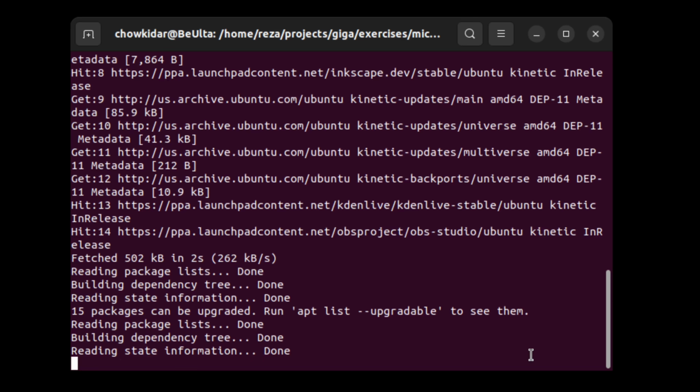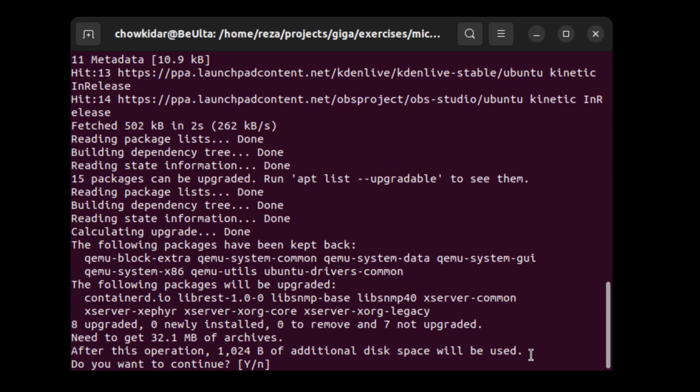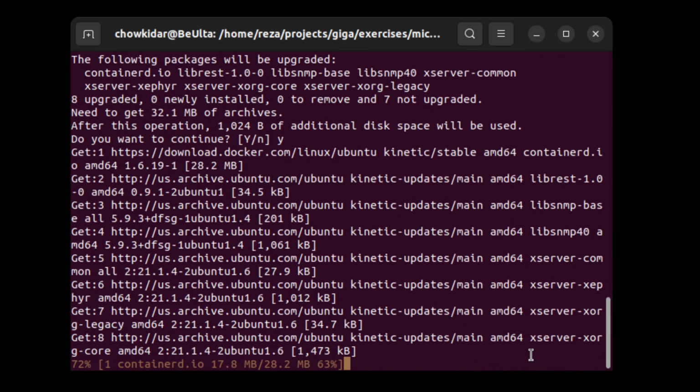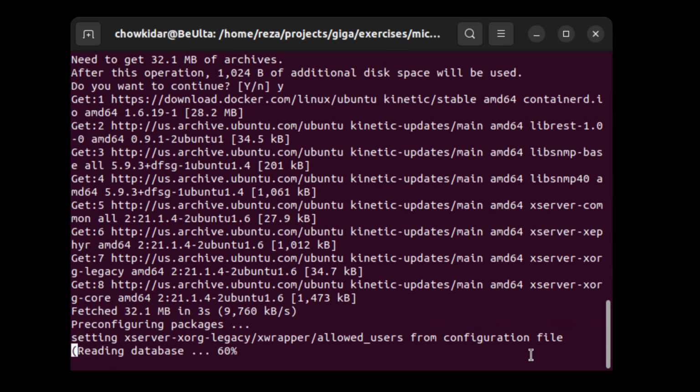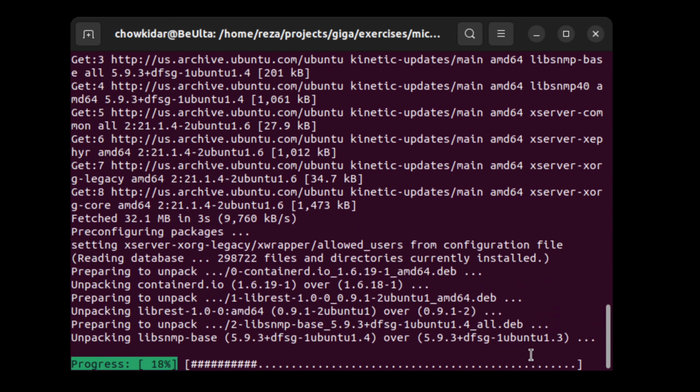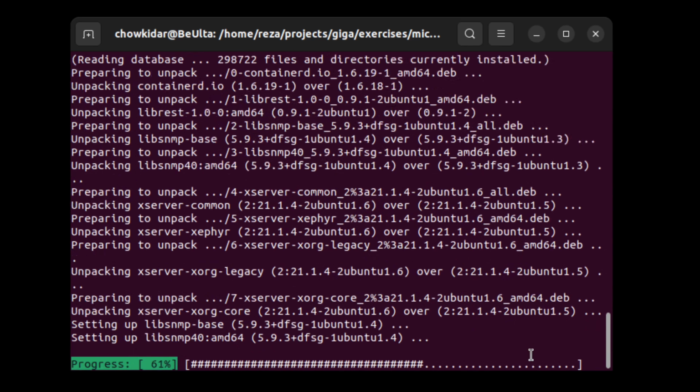In this demonstration, we will be using Ubuntu, and therefore, before we proceed to install the utility, we should customarily use the update upgrade cycle to ensure that all our current packages are up to date.